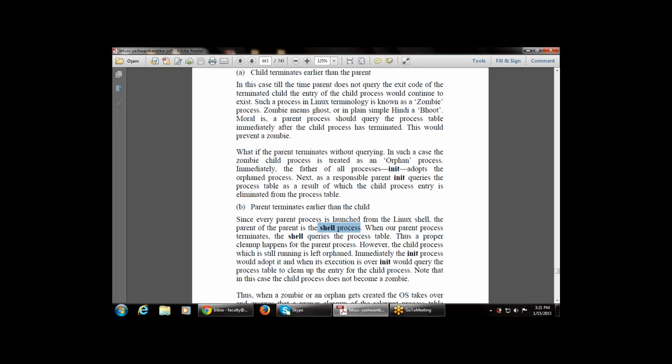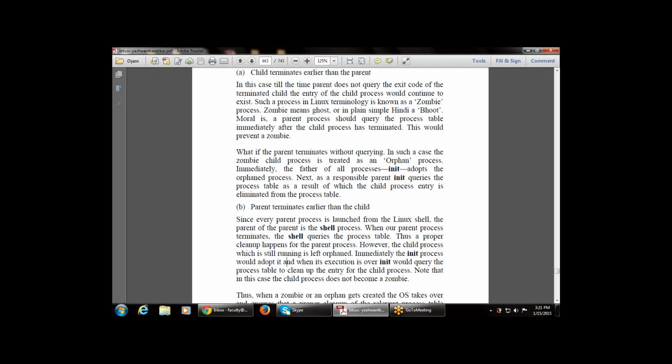When our parent process terminates, the shell queries the process table. Thus a proper cleanup happens for the parent process. However, the child process which is still running is left orphaned.